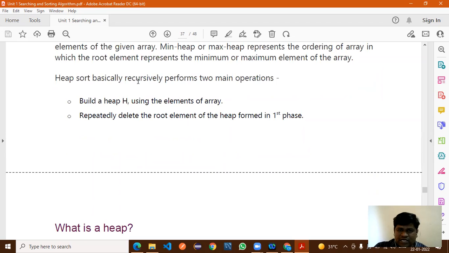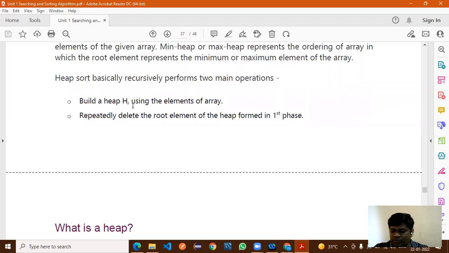Basically, the two main operations we perform at the time of heap sorting: first, build a heap using the elements of the array, and repeatedly delete the root element of the heap formed in the first phase.